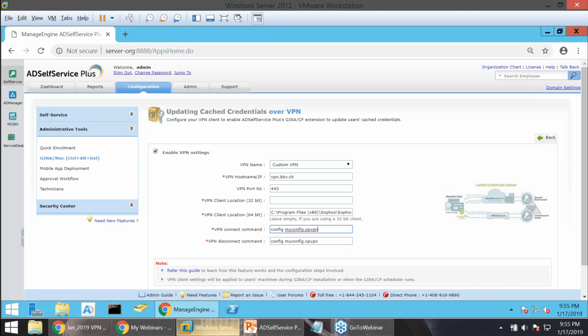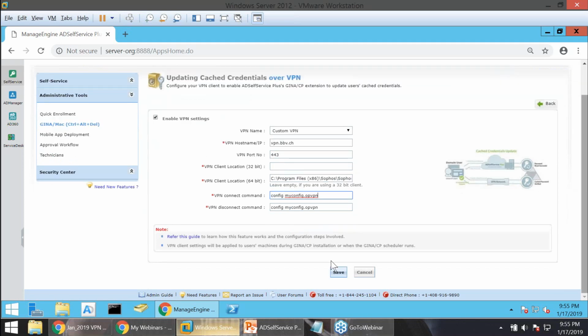All right. So what we need to understand is, just in case you have any trouble getting this configured, we have a reference guide right here, right below this functionality.